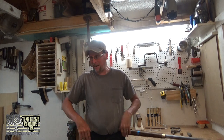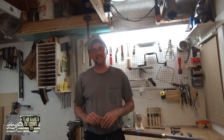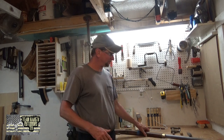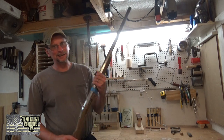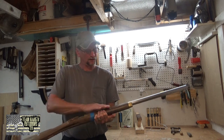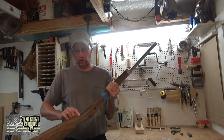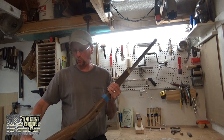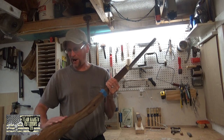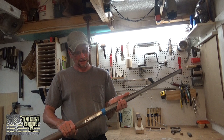Yesterday I had to clean up the shop for a safety reason. And now my next step, I'm going to work on this rifle. I'm going to take this barrel off and work on this forestock. What I'm going to do is take out the trigger guard. And I'm going to work at filing it smooth and make sure that everything is flush.